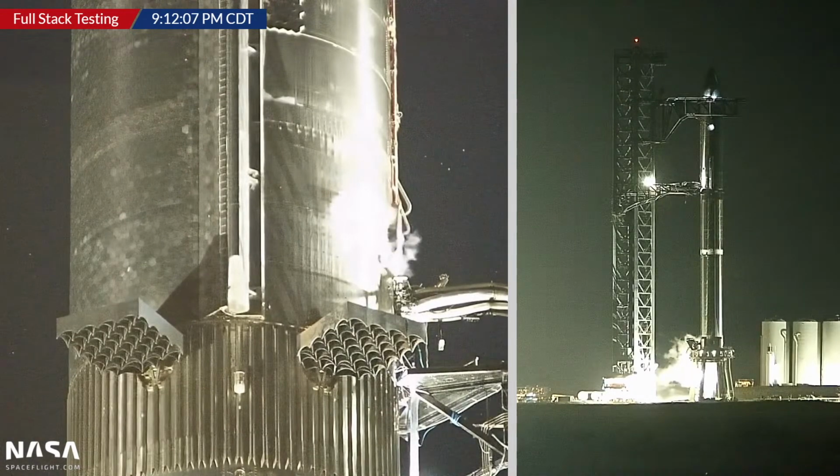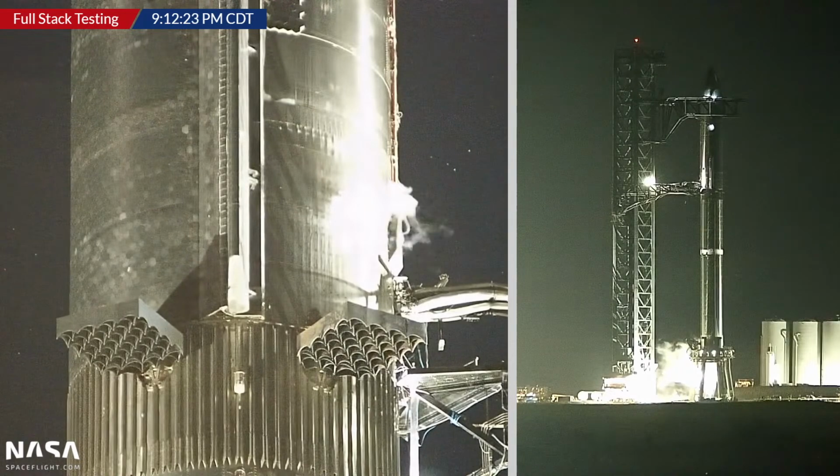I mean, it seems plausible. If you do need the weight, you need the mass in the system. You could pump something that is not flammable or explosive into the ship up top to use that as the mass. Yep, I agree. That makes sense. But then if you do that, you would also have to... Actually, no, you could just pressurize the booster. You don't need to fully fuel it, as we can see here. But yeah, that's actually an interesting concept.